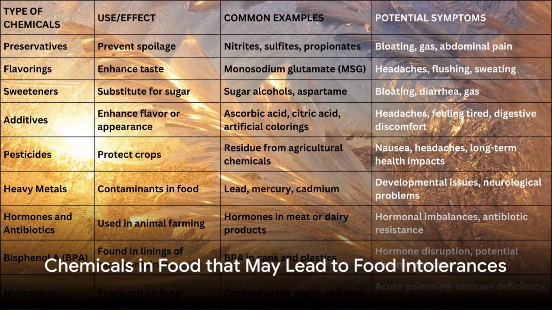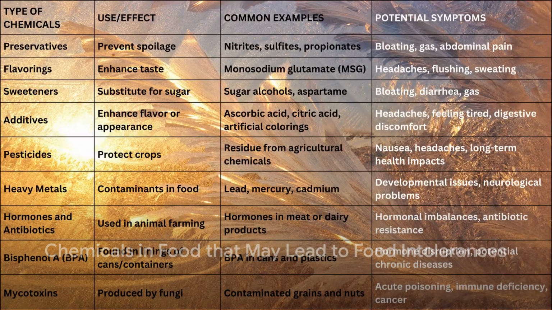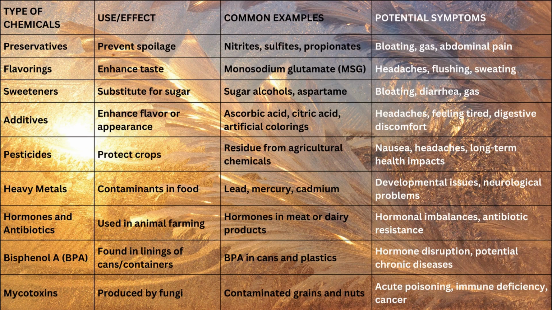Now let's delve into the quite talked about subject of chemicals in our food. It's almost impossible to avoid chemicals finding their way into our food in these present times. Certain chemicals in our food have the potential to instigate food sensitivity or intolerances over time. Let us review the table that lists 9 categories of chemicals that can possibly infiltrate our food. The list includes food preservatives, food flavorings, artificial sweeteners, food additives, and more. Understanding the role and effect of these chemicals reinforces the need to be informed and deliberate about our food choices.